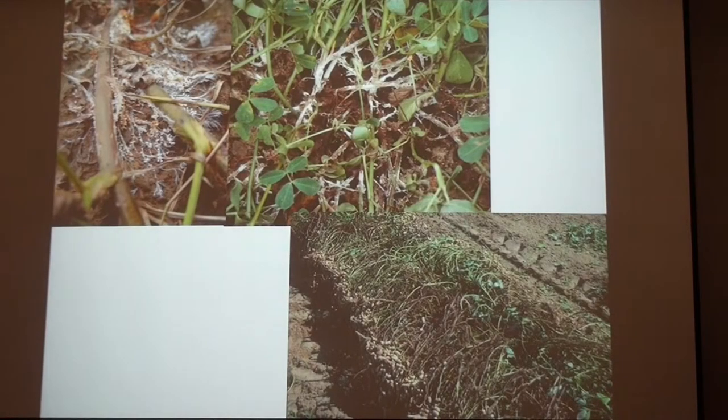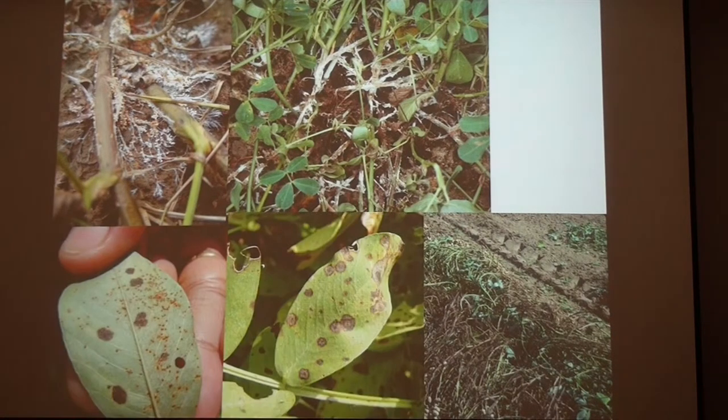Okay? When you think about SDHI fungicides until Fontelis came out, you think about these diseases. You think about the standard for white mold control, you think about strong rhizoctonia control. The issue with SDHIs in the past, especially with flutolanil, has not been its efficacy. It has been a standard. But what the issue has been in some situations has been what's not on there. The new SDHI chemistries that are coming out, in addition to controlling white mold and limb rot, will also have activity against the leaf spot diseases, late leaf spot and early leaf spot.